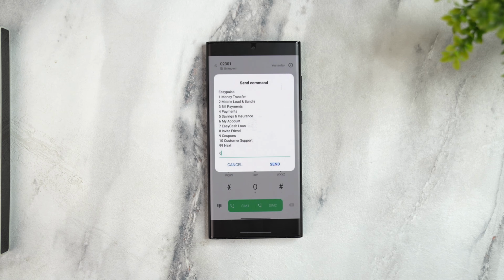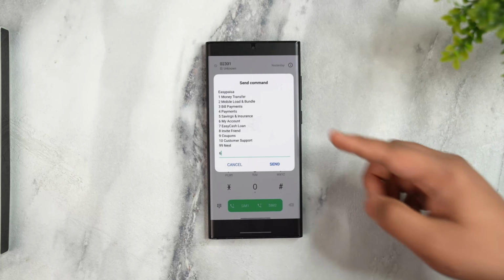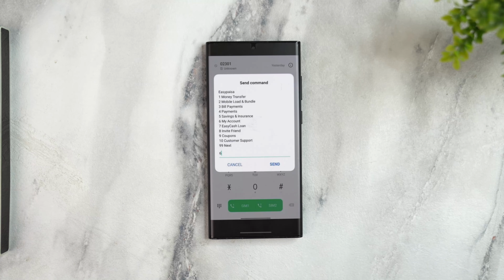And when you do that and you enter your CNIC number and so on, you'll find these type of options. Now here you can choose to make a bill payment or view your account details and so on. And this is a simple way on how you can use EasyPaisa account without app.